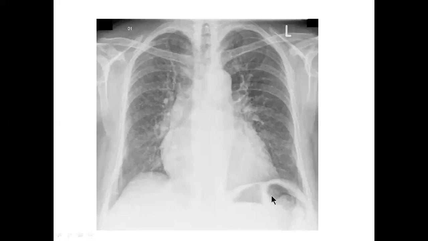Then C stands for cardiomegaly. And it's very obvious and clear here. As you can see, this heart is enlarged. You assess the cardiomegaly by assessing the cardiothoracic ratio. If it's more than 50%, then this is cardiomegaly, as you can see here. And cardiomegaly is seen with chronic heart failure. It's unlikely to be seen with acute heart failure unless there is pre-existing cardiac disease, but it's seen in chronic heart failure, especially in conditions associated with volume overload.